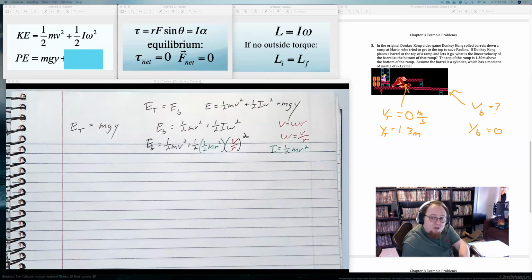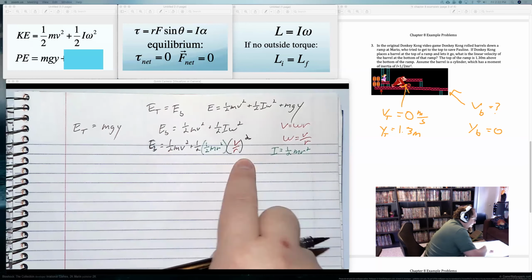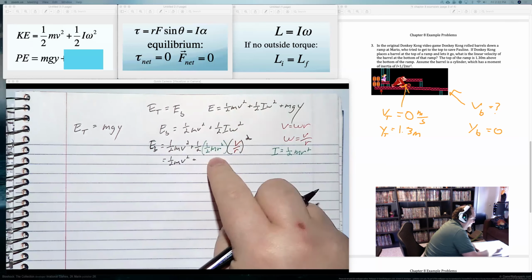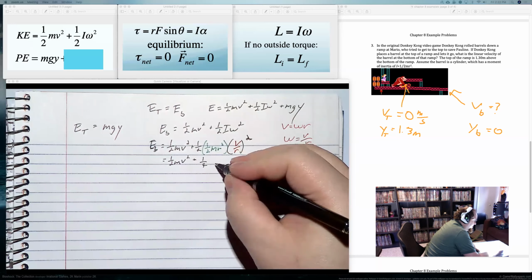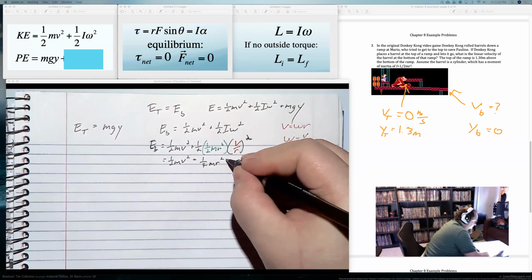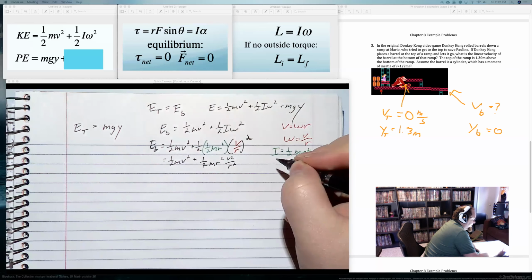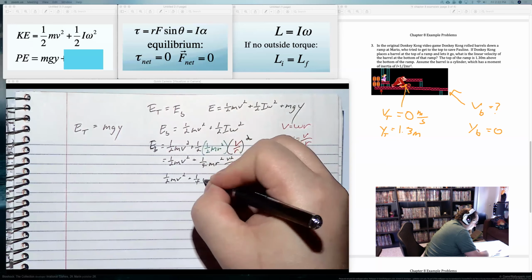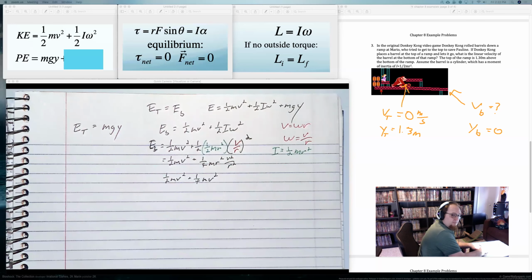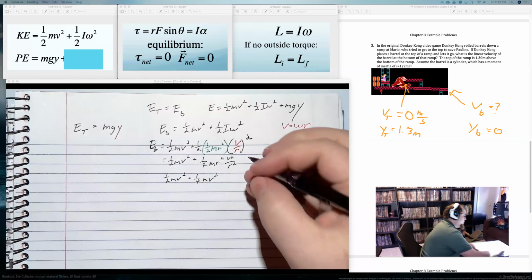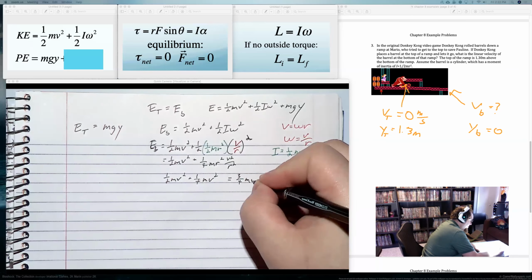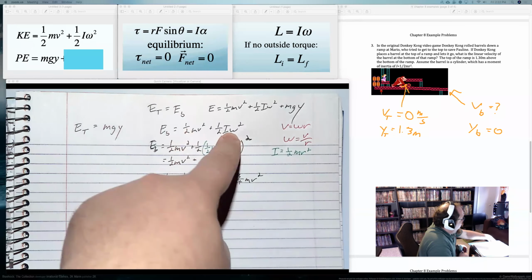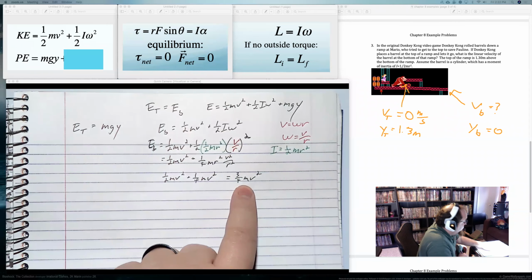But if I just go and plug in the equations, I can simplify this top line. It's 1/2 mv squared plus a half times a half is a quarter, m r squared v squared over r squared. Some r squareds cancel out there. 1/2 mv squared plus 1/4 mv squared. And I'm going to add it up ahead of time this time. A half plus a quarter is 3/4. And so my energy at the bottom, instead of saying 1/2 mv squared plus 1/2 I omega squared, I can just say it's 3/4 mv squared.